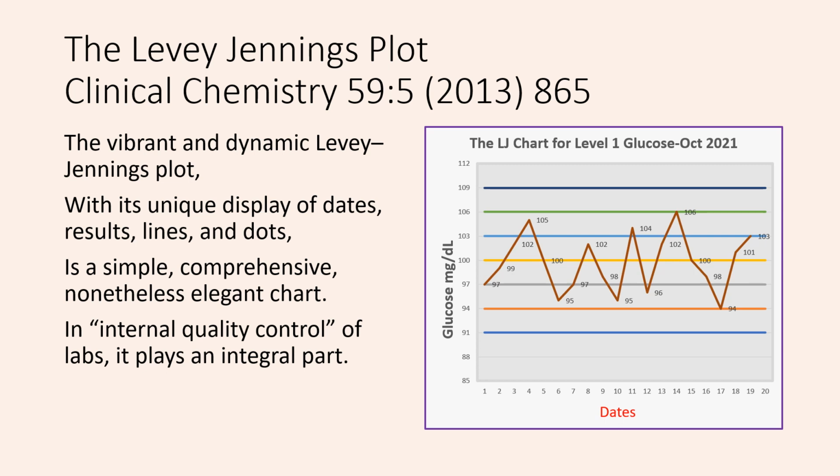I shall now read out the poem, The Levey Jennings Plot. This was a poem that was published in the year 2013 in the journal Clinical Chemistry. This is the poem. The vibrant and dynamic Levey Jennings plot, with its unique display of dates, results, lines and dots, is a simple, comprehensive, nonetheless elegant chart. In internal quality control of labs, it plays an integral part.